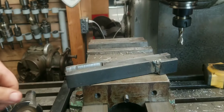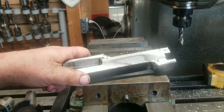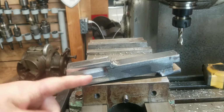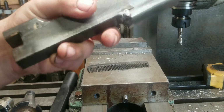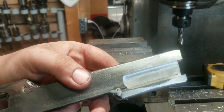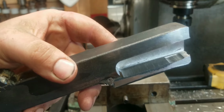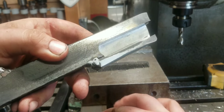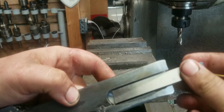Alright, so after milling this, I had to have lunch, and then I helped out with a small emergency job. As you might have seen in the video, I had a couple of issues whenever I first started milling this. What happened was the Y-axis wasn't locked down, and so it pulled the whole table and the whole saddle out, and kind of screwed things up a little bit. The slot ended up a bit wider than I really wanted it to be, but that's not a horrible issue. There's still material up at the front corner there that will support the tool.